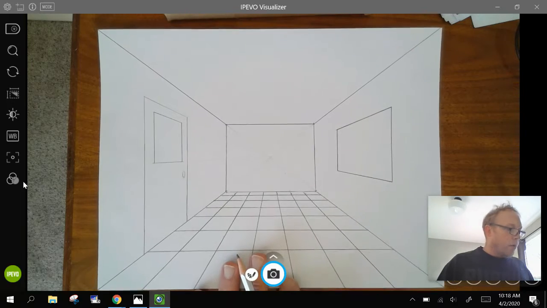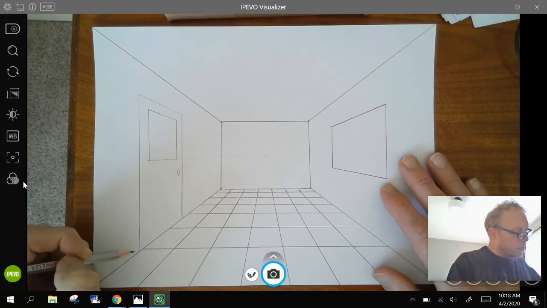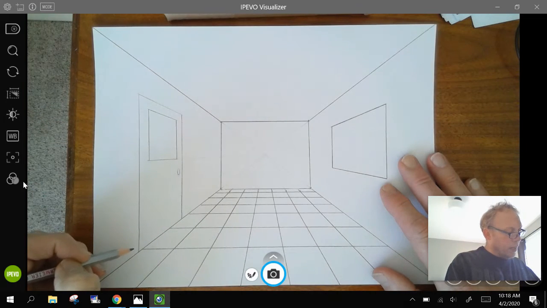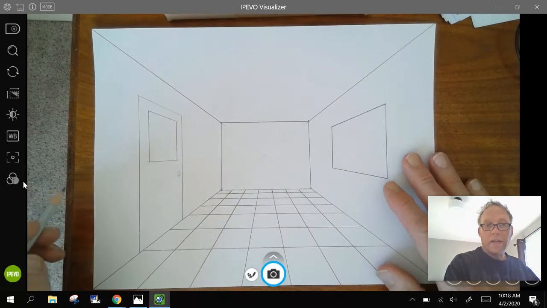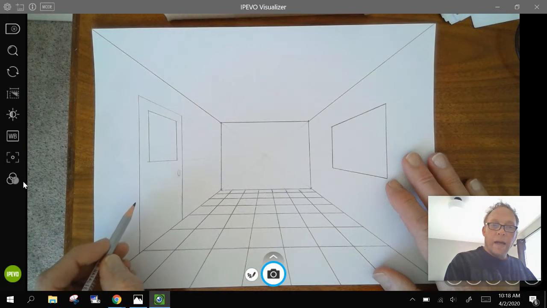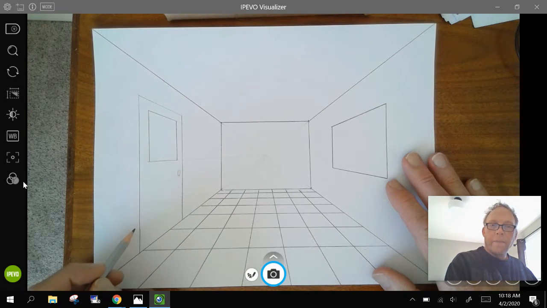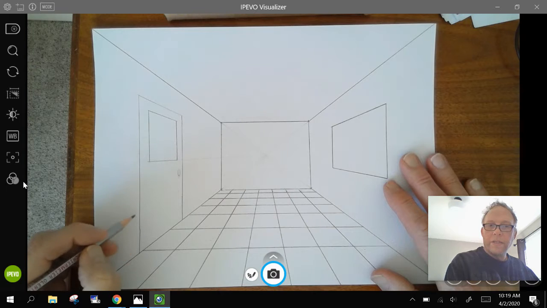Now, I want to add some more detail to our picture here. I was thinking first on the door. Let's concentrate on this door, and it does look like a door. It does look like it's going back in space, but it's missing some detail. It's not missing the depth here, but it's missing a little bit of thickness. If you look at the doors in your house, there's going to be a trim piece around.